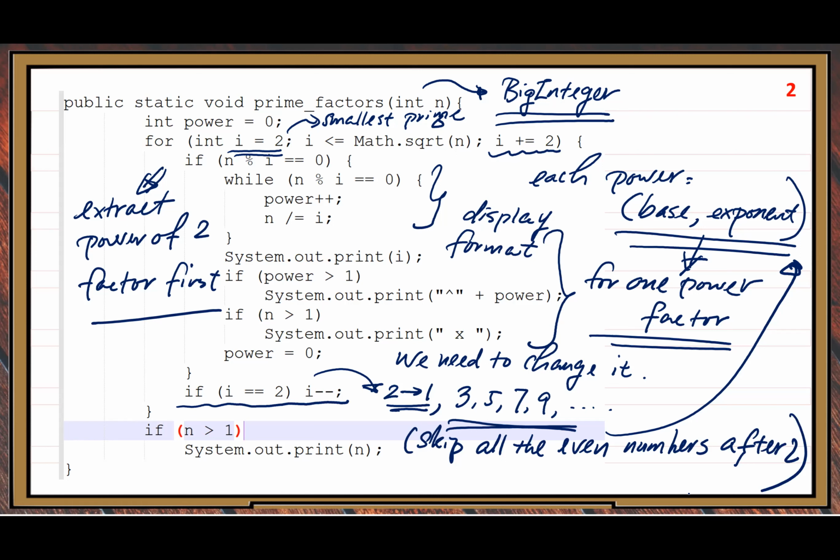Only consider odd numbers, up to the largest odd number you like to have, the upper bound, the square root of the given integer.